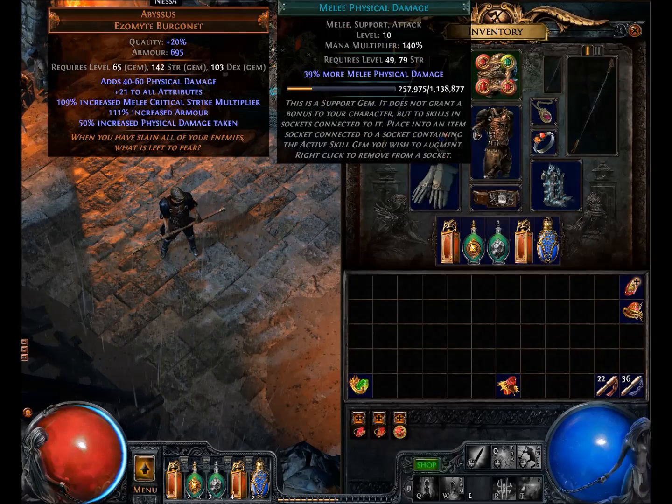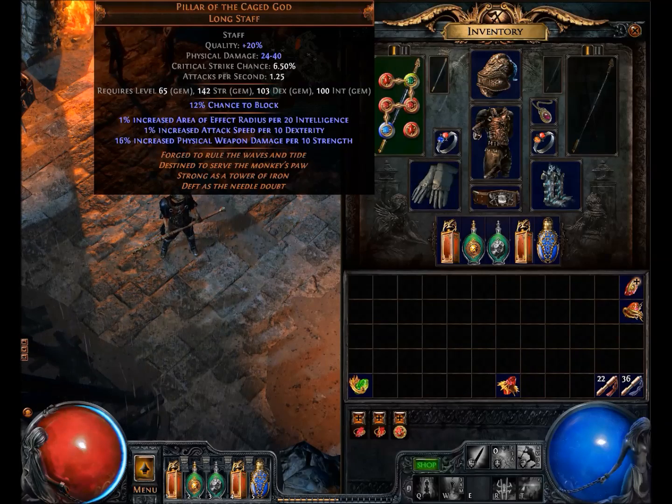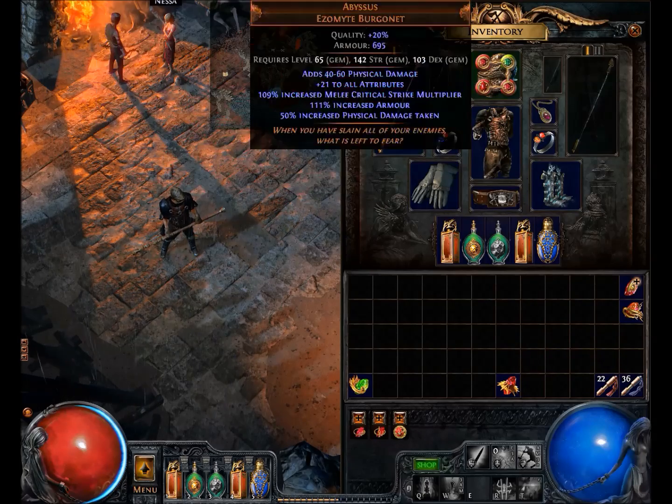The Abyssus is used because it's the perfect helmet for this build. You can't beat it because it adds 40 to 60 physical damage. That is massive for Pillar. It literally adds thousands of DPS to you. I know it wouldn't seem like it does, but it does. And then 21 to all attributes, which Pillar just loves. If you get attributes, it works perfectly with Pillar. The melee critical strike is great for you if you're not taking the Resolute Technique that makes you never crit but never miss. If you take the accuracy nodes, which you can with this build really easily, I did, you can of course get extra crits, so that's just a bonus.